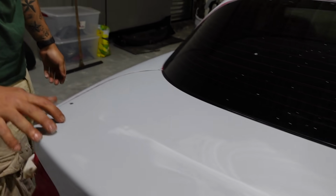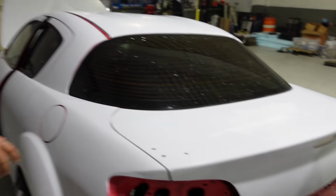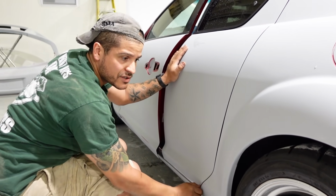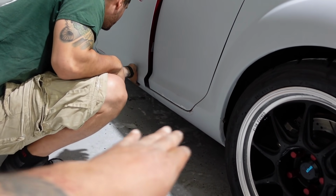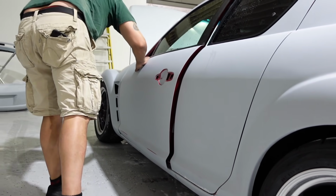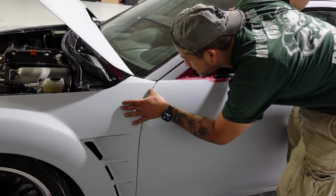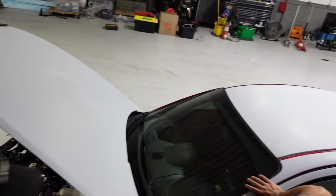I'll figure out something tonight with the holes. Yeah, we have to fill that hole up and those guys there. And the back ones too, right? We're not putting anything on there. Yeah, the skirt covers that, but I was just thinking about sanding it smooth, just so we don't have any issues later. We're just going over the car. I needed something stronger than 400 to do the vents and the fender. Okay, yeah, I have that.